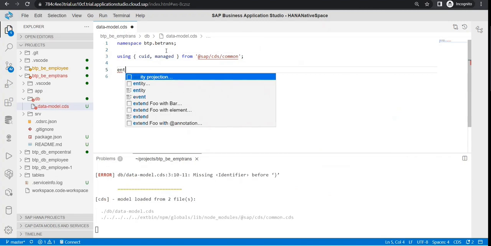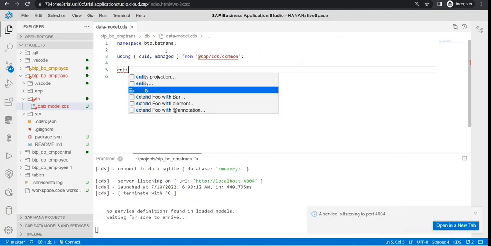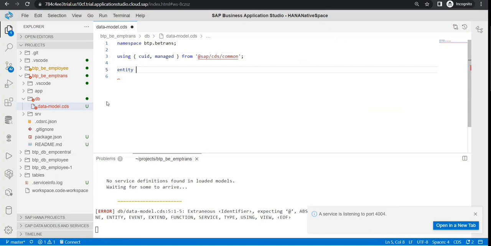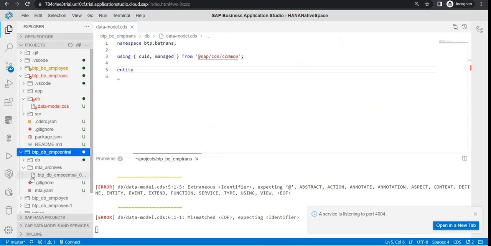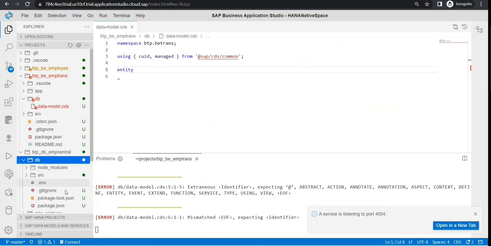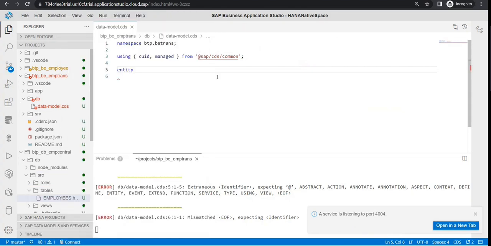Okay, and I can say entity over here. Now I want to use an entity. I want to generate one, but what should be the name? So for that, we have to go one more step ahead. I'll just say I want an entity to get generated with the name in the DB central. That should not exist in the DB central, but okay, just to make you understand, we would go step by step. Then I would tell you what all things it should contain, the name of the entity.